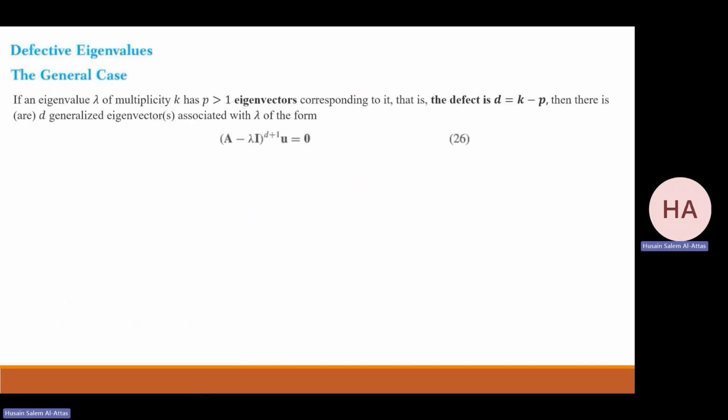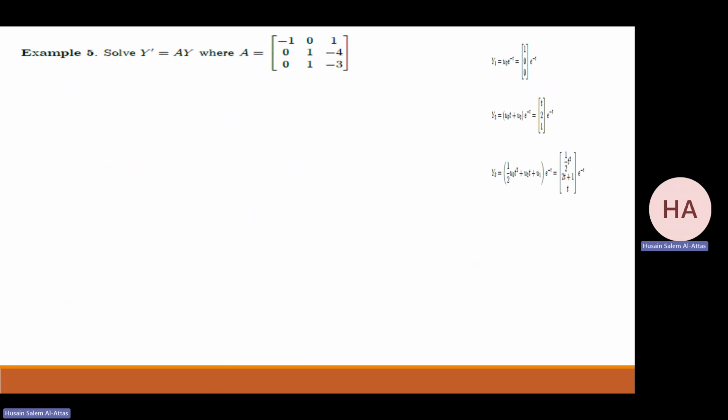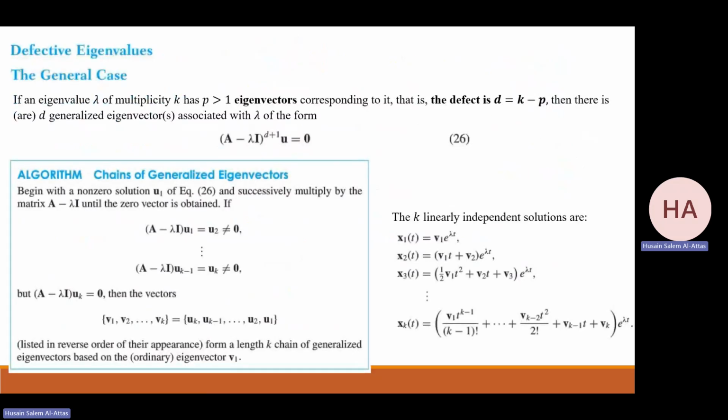In the general case, by the way, in our course I think we are concerned only with a maximum of 3 by 3, so we have only these cases, but this is the general case. What we are getting here are not eigenvectors anymore. These are generalized eigenvectors. We call them generalized eigenvectors, the ones we get with these algorithms, because they will not satisfy the condition AV equals lambda V, which is the main definition of an eigenvector. So this is the procedure.